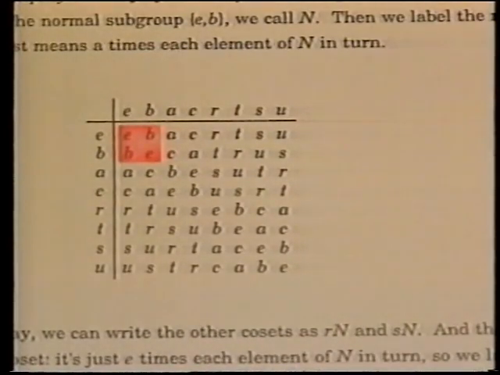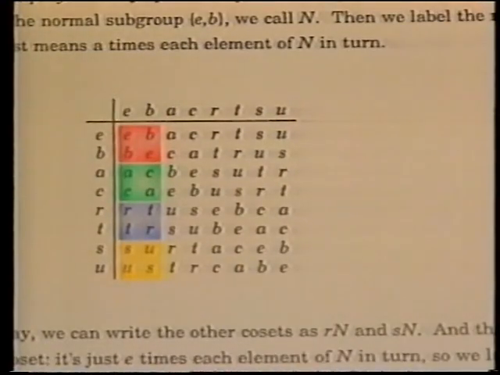To construct these cosets from the subgroup, you pick any element of S square, say A, and compose it with E and with B in turn. This gives you the coset AC. And you get the same coset if you compose the element C with each of E and B. From the other elements of S square, you get 2 more cosets. R or T gives you the coset RT, and S or U gives you the coset SU.